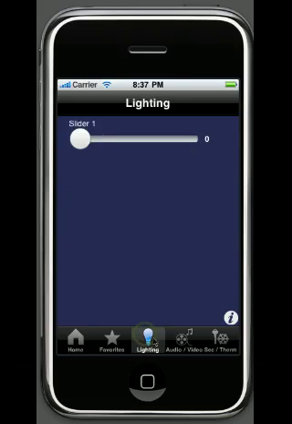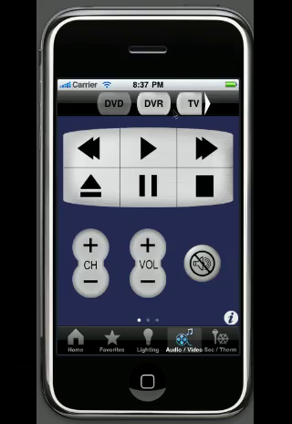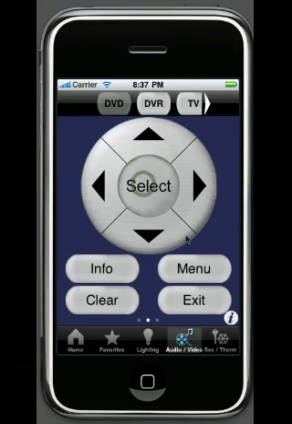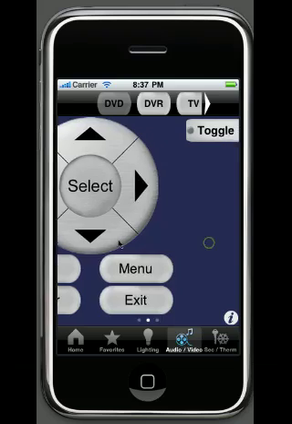Then we have lighting. So these are shortcuts to various views. This is the lighting control. We can slide the lighting values, but it goes back to 0 because we don't have a backend. But that's the sliding control. Then we have the various audio video controls, and these are for people to control their various components in their house. We have views for a DVD player, so you've got play, select, and every time you hit one of these buttons, it goes off to the back end and calls the HTTP method to execute that control on our server.